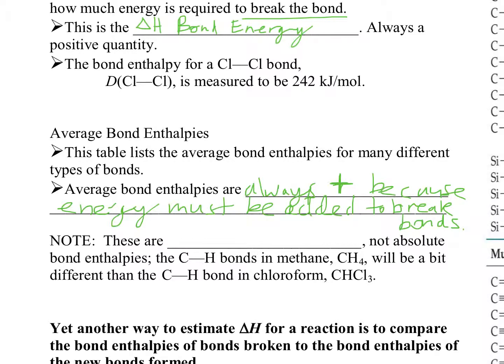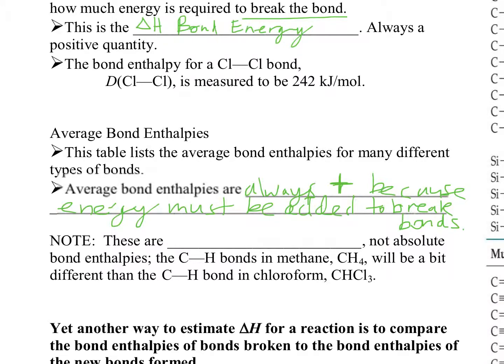Just think of a stick. We're going to be using Lewis dots for delta H of bond energies. So anytime you have a stick and you need to break that stick, you're going to have to add a lot of your own energy, a lot of force into breaking that stick. So if bond enthalpy is the energy to break a bond, it's always going to be positive. We always have to add energy.